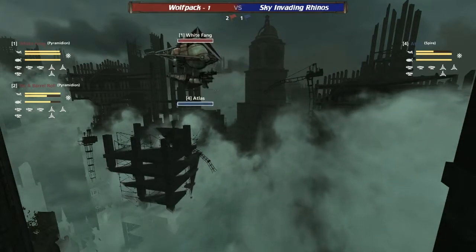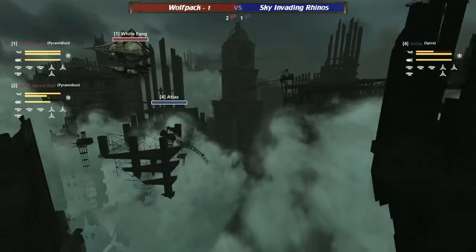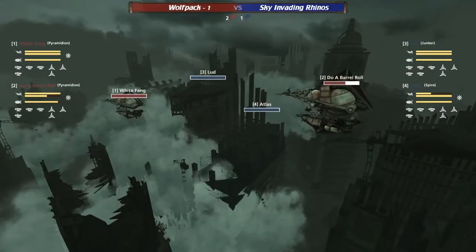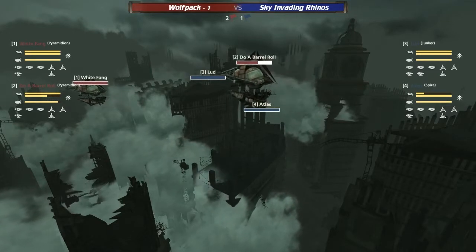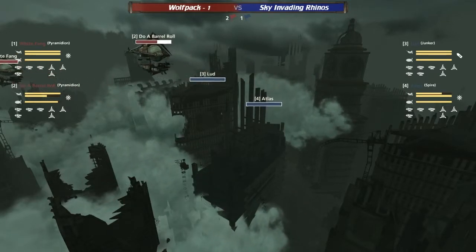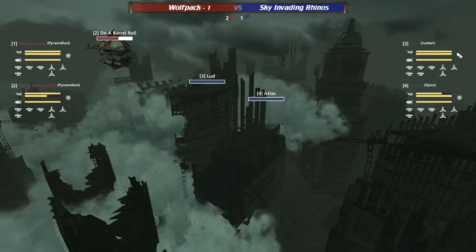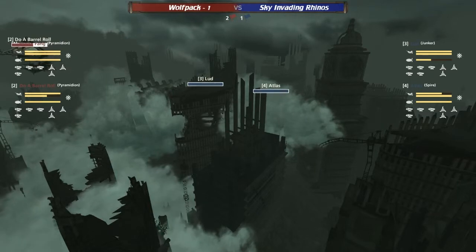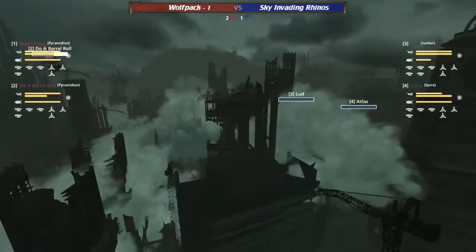So, yeah, great job by the White Fang to get back into that fight as quick as they did, and better job by the Atlas here. Well, I was going to say better job by them getting itself out of view, but they slammed themselves into this little bridge and took a lot of armor damage. However, nothing too catastrophic happened.